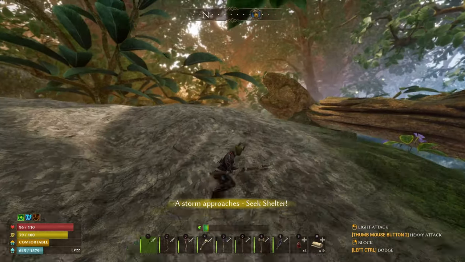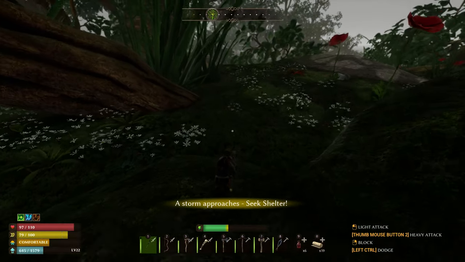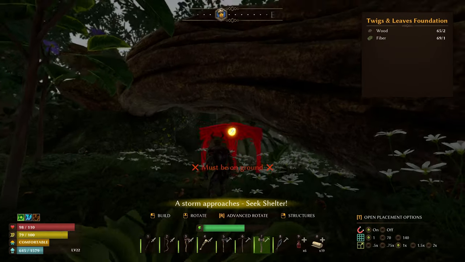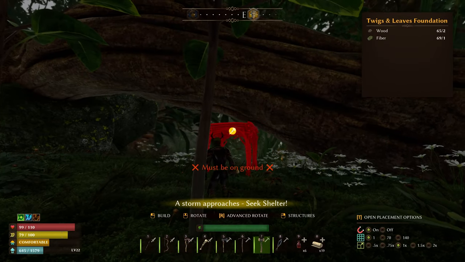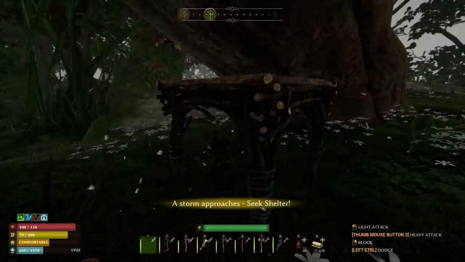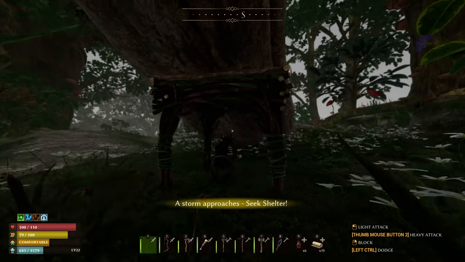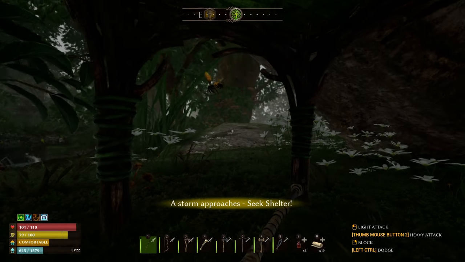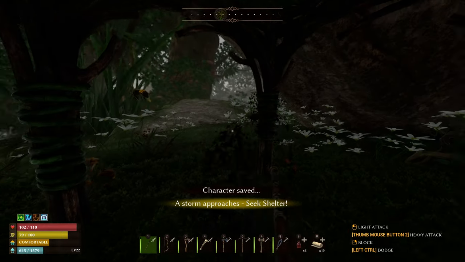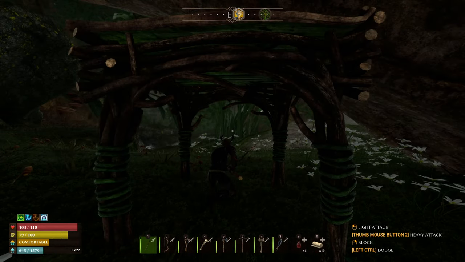And also where a storm approaches. Oh no! That's not what I needed right now. Okay, we're gonna have to put up a little shelter here, just to get out of the storm. There you go, let's see. Now you can see in the bottom left you've got the little sheltered symbol, so it's okay. Hopefully he won't see me. I haven't actually been out in a storm, so I don't know what happens. I've always managed to get to shelter before the storm hits.